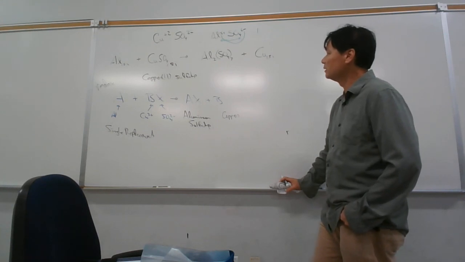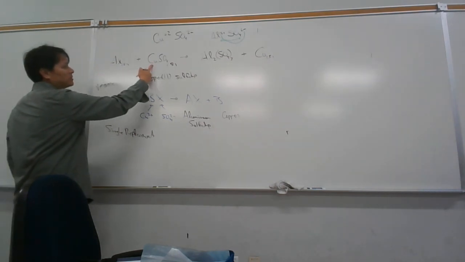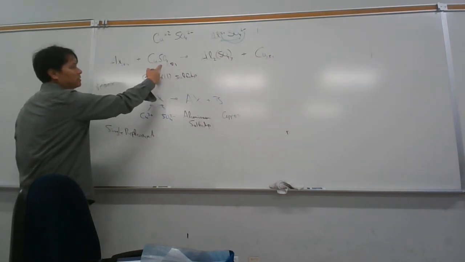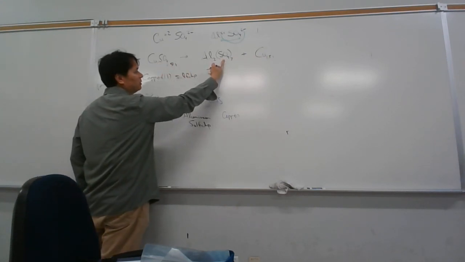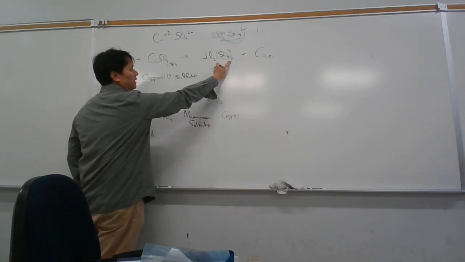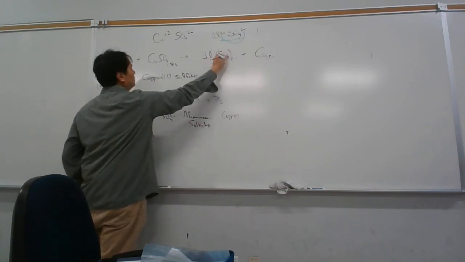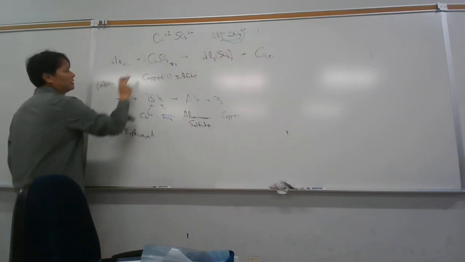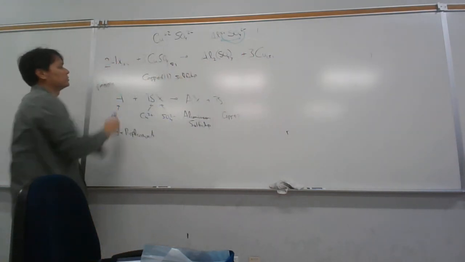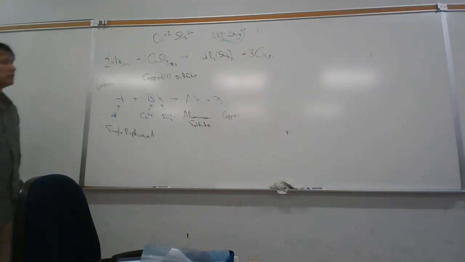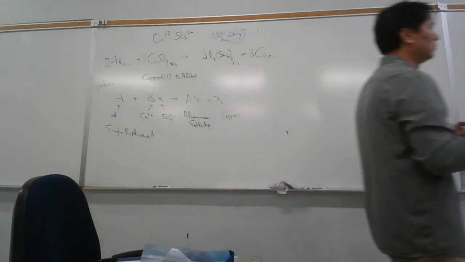Let's balance it. Let's leave aluminum for last. And so first we'll balance it with the copper. Let's balance out the sulfate. If we balance out the sulfate, I only have one sulfate here, but I have how many sulfates here? Three sulfates. Yeah, 12 oxygen, but three sulfates. And so I'll need 3. That's going to give me 3 coppers, which I'll put 3 here. And I have 2 aluminums, which I'll put here. 2 aluminum. And so this should be balanced here. So it's a single replacement.